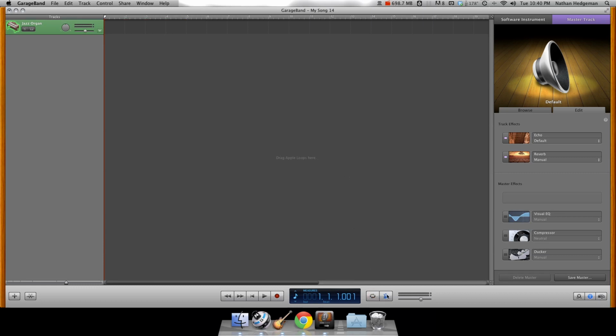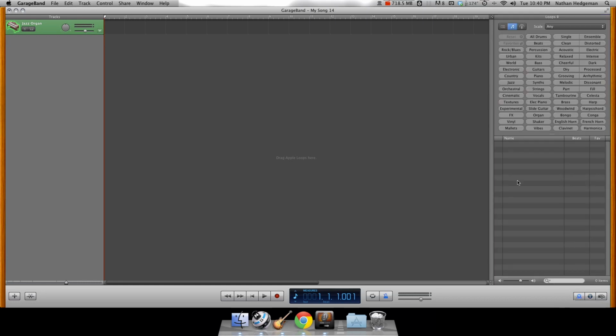Next, you have your metronome button, which will turn the metronome on and off. Wonderful. And then your master volume slider. On the far left, you have a few more options for this window up here. It actually has panes, I guess, and it changes depending upon the options that you select here. Your first option is the loop browser, and this will contain all the loops that you have installed into your computer or loops that you've made yourself, which we will be making our own loops. I'll show you how to do that in a later tutorial as well.